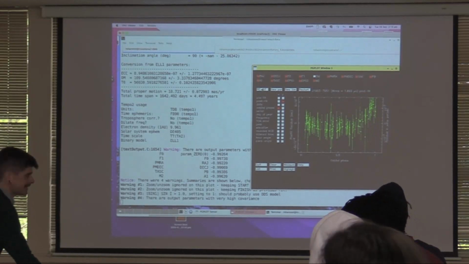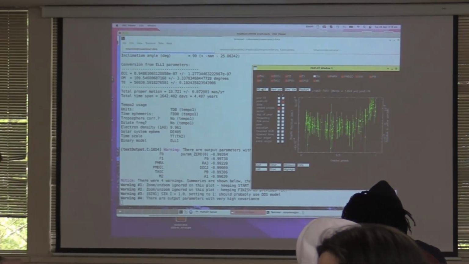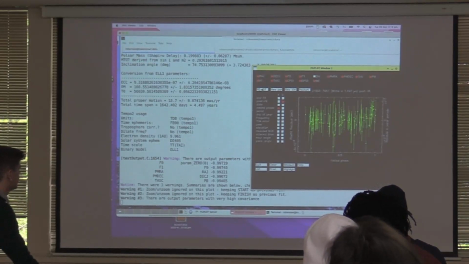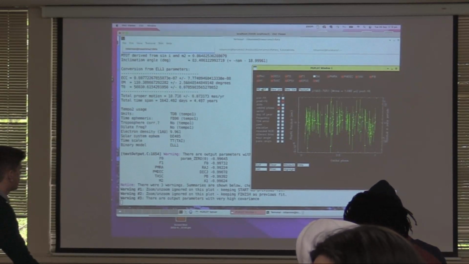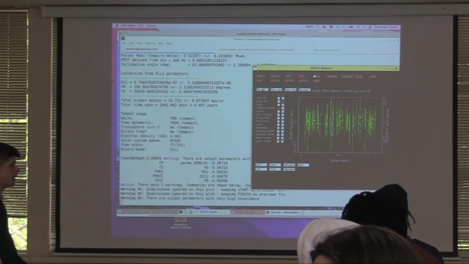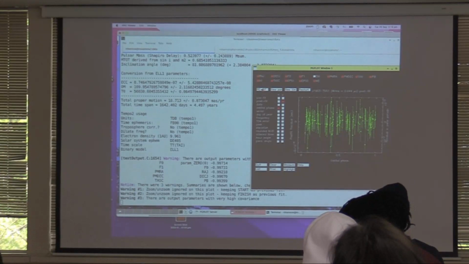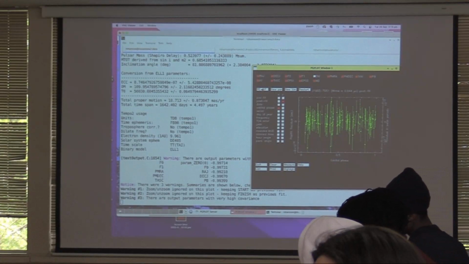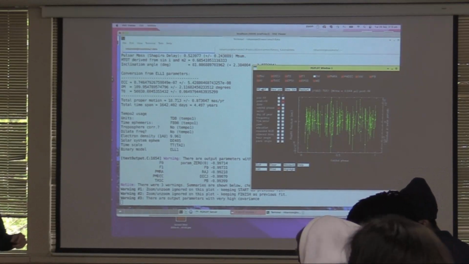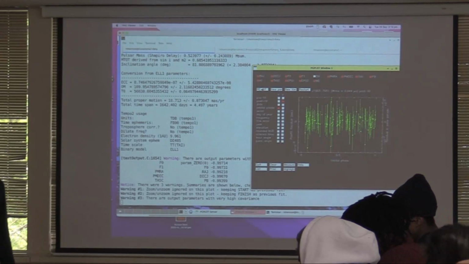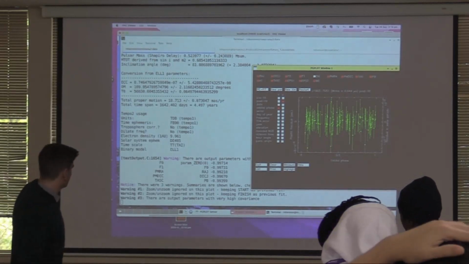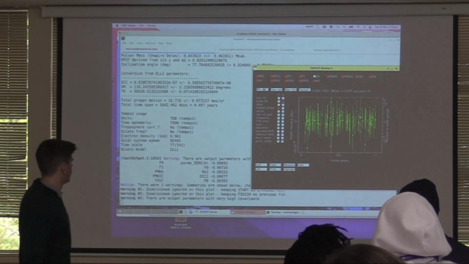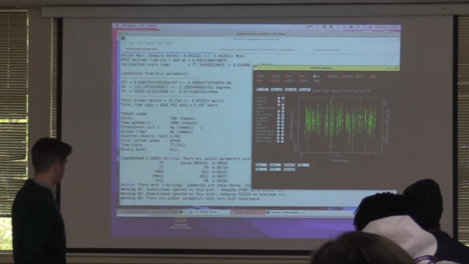Oh! That's got worse. Okay. Try again. You can see here, things are being a bit funny. And that's because this is a very non-linear parameter. A lot of the other parameters are more linear in the sense of the way that they work with respect to polynomials. Whereas this one is very non-linear, so I can hear someone from the back of the room saying avoid fitting for this at all costs. Okay?